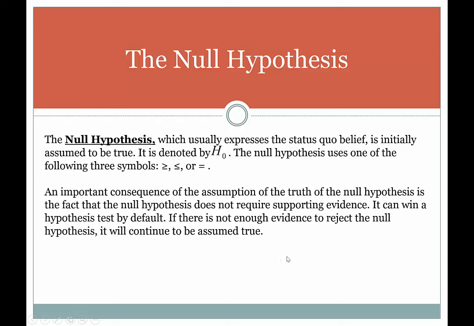So that's really important, the idea that essentially the null hypothesis is a champ, right? It has to be overthrown, and you have to overthrow it with sufficient evidence. If you don't have enough evidence to toss it out, or if it's kind of on the wire or on the fence and we're not really sure how to go, we'll side by default with the null hypothesis.